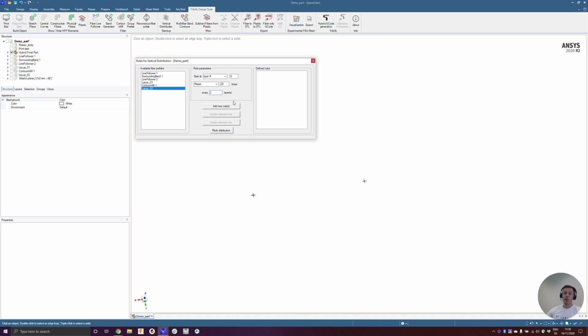But to make it easier, we have a second option here. Instead of just repeating for a specific number of layers, we can choose repeat until z equals, meaning that we can put in our part height, which is 10 millimeters. And now what the distribution tool does, it starts again at layer 0 and distributes this layup every second layer until that 10 millimeter mark is reached.